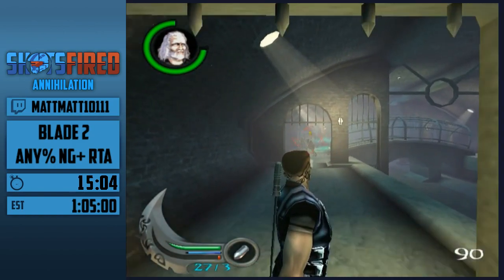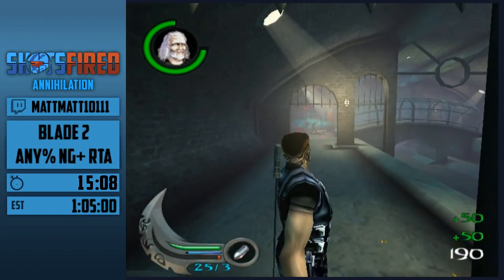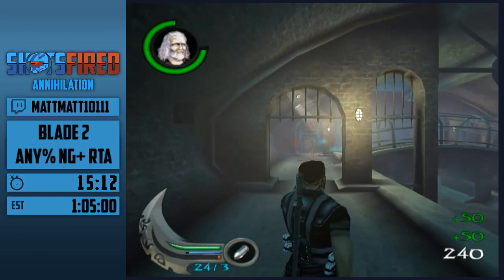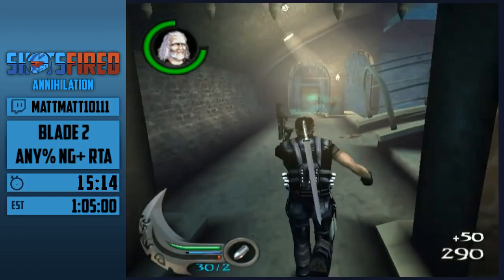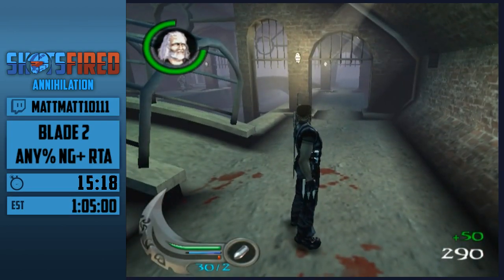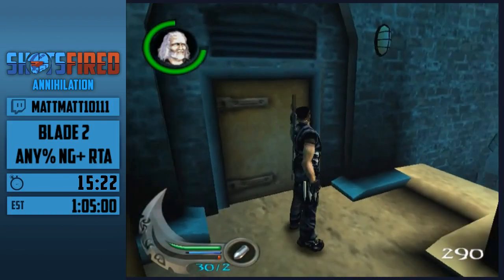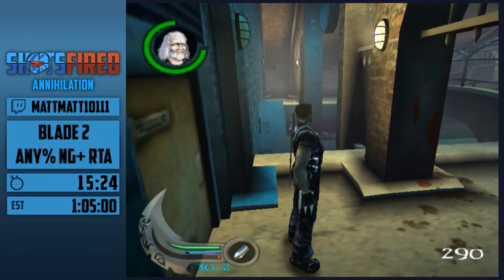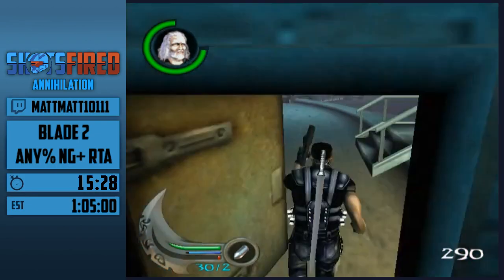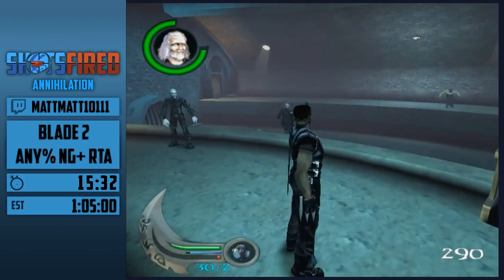I want to try and time these shots. I'm terrible at it. Explosive device. Terrible at it. Yeah, the thing is, you have to shoot before it goes green because of the lag. So that's why it's more awkward, because you don't shoot when it actually goes green. You shoot before that. So over there's a Reaper.